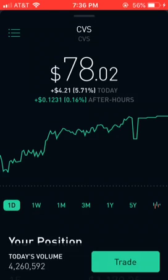So CVS Pharmacy had a really good day. They had an earnings report today that I was really concerned with because I bought the stock yesterday. But what I really wanted was Walgreens, but Walgreens has just shot up so much, and I'm just like, wow, I need a retail stock. I need another pharmaceutical stock. And I looked at CVS, and I thought that CVS would be a good play here. I'm glad I picked them up because they actually did have a decent earnings report.